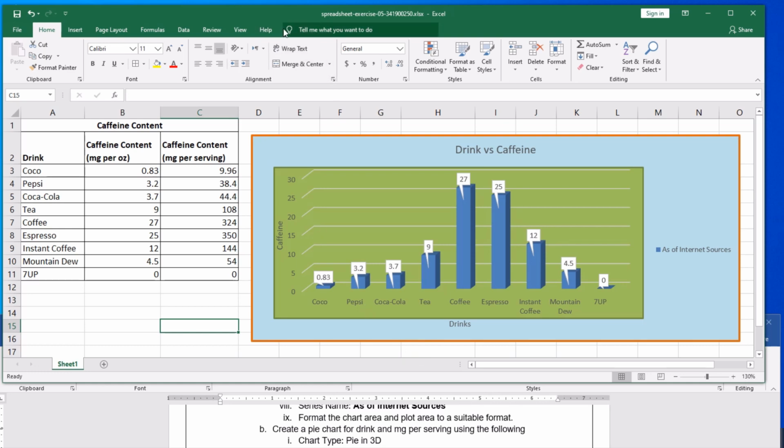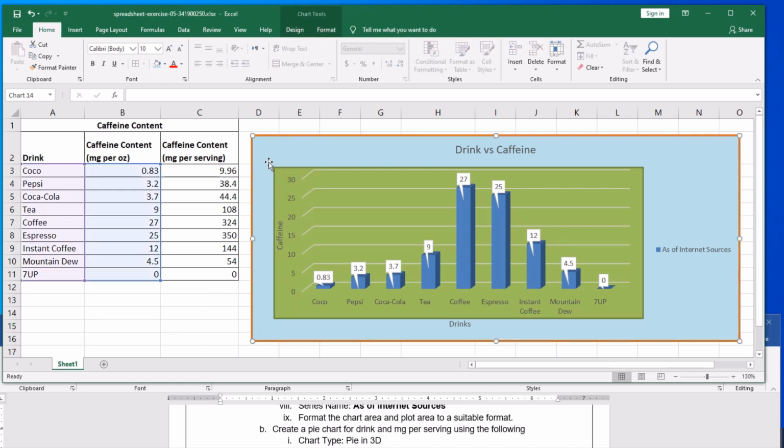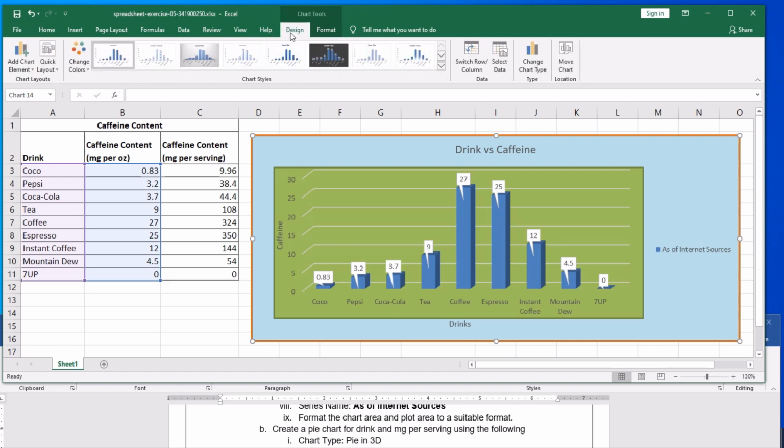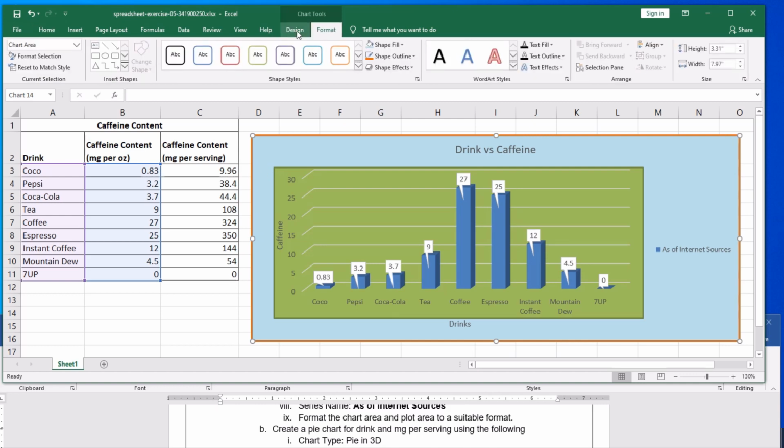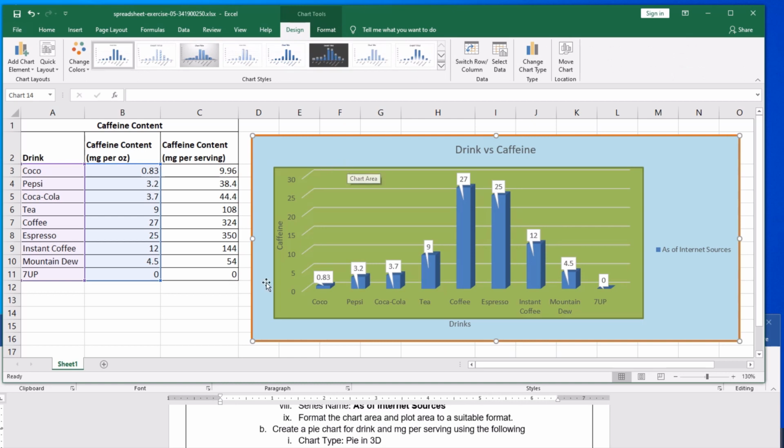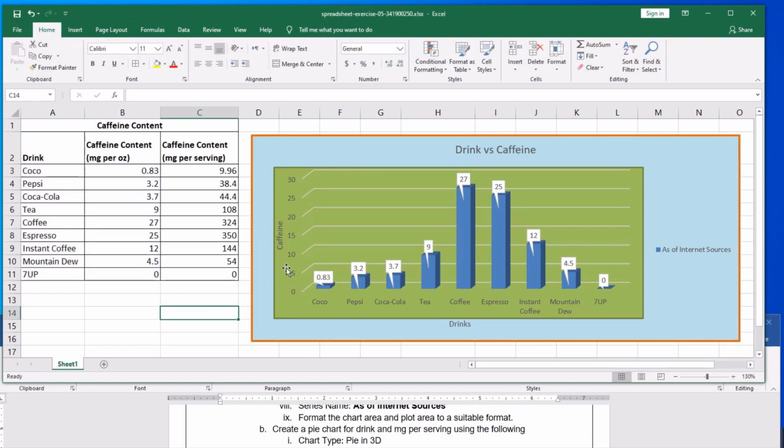All of a sudden, as you can see, I don't have these tabs because I am outside the chart. So if you want to go back to the chart and modify it, you click the chart, and all of a sudden you have Design and Format, and you can start changing whatever you want. So I think it is clear how we create this chart. Now we will go to the second chart, which is the pie chart. Let us see here. Yeah, in part B it asks me to create a pie chart. You see this is a pie chart.